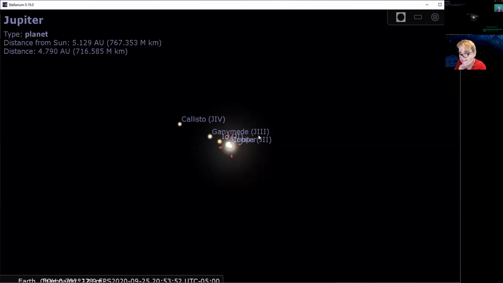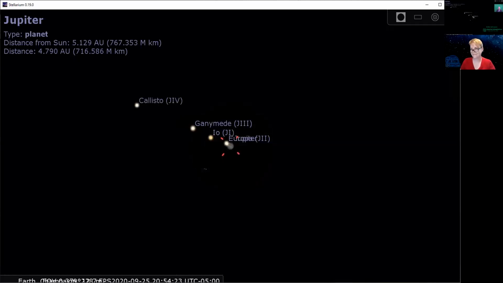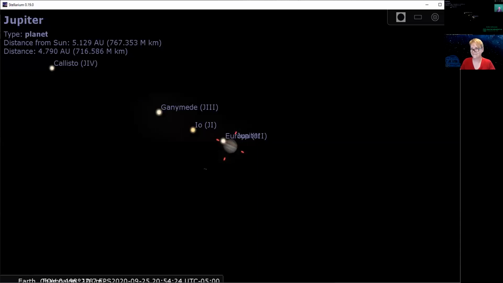When Galileo pointed his telescope towards the heavens, he discovered lots of interesting things. When he pointed it at Jupiter, he found 4 dots that appeared to follow Jupiter as it wandered among the other stars in the sky. They would change their positions, sometimes leading Jupiter, sometimes trailing Jupiter. And he determined that they had to be moons orbiting around Jupiter. Eventually, they got the names Callisto, Ganymede, Io, and Europa, which is right behind Jupiter there, but you can see at least 4 dots. There we go, there's Europa. Those have now been named the Galilean moons in his honor. And even with a small telescope, you can find those moons orbiting around Jupiter, okay?